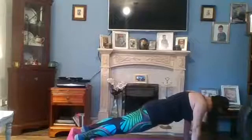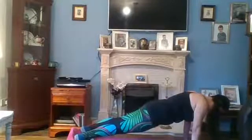If you do, make sure your butt is tucked under, belly button to the spine, shoulders away from the ears, and then the knees. We want to be in a tabletop position. In my experience, people who don't do Pilates a lot tend to have their hands too far forward. So really look and ask yourself, is your wrist underneath your shoulder? If you've got bad wrists, you might want to roll the edge of your mat up or even use a pool noodle. We also want to look between our knees. We want to make sure that our knees are directly underneath our hips. Again, a lot of people have them too far back.